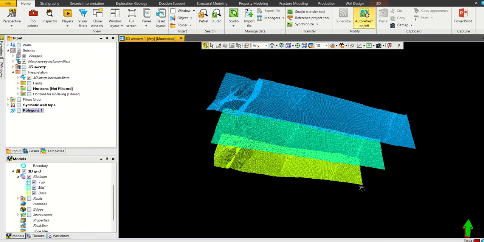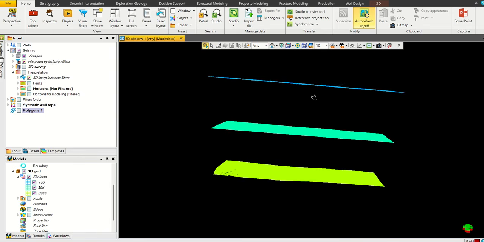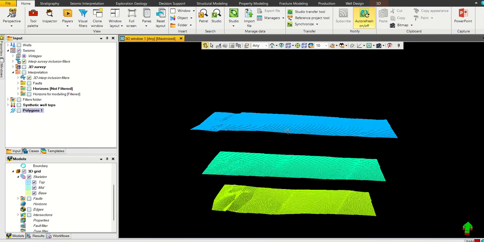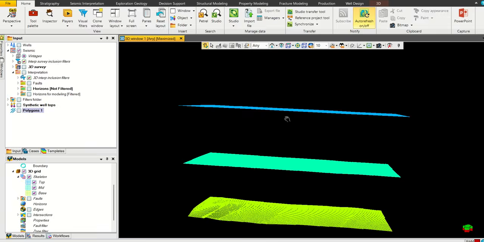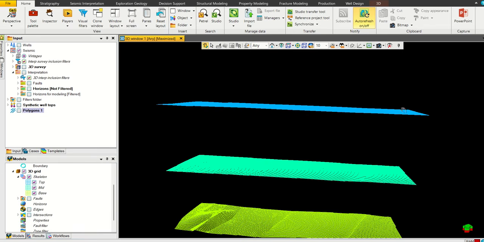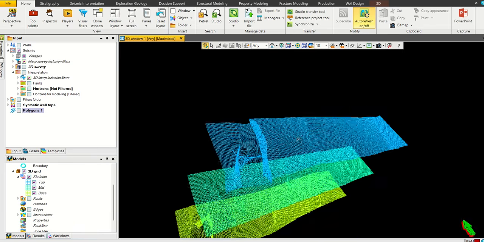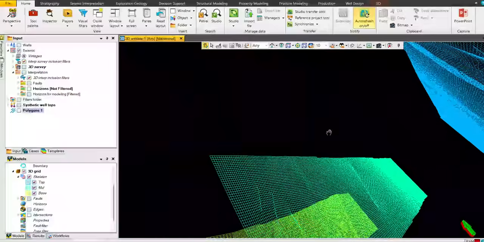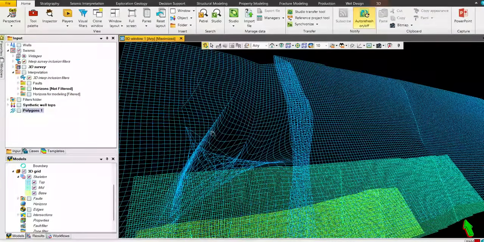How can we define a perfect skeleton for our model? If the skeleton is flat like this, it is considered a perfect skeleton. But if we zoom in, there is a kind of distortion in these cells. All of these distorted cells are not suitable or not uniform for reservoir engineering or property modeling.